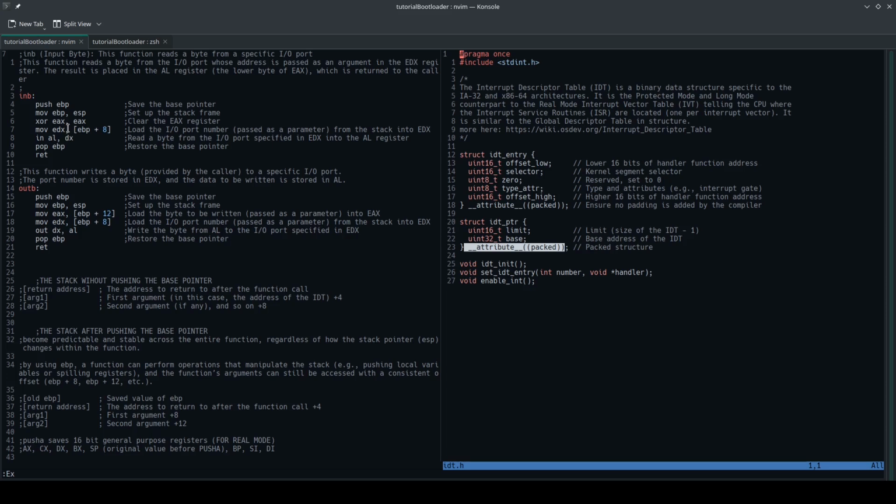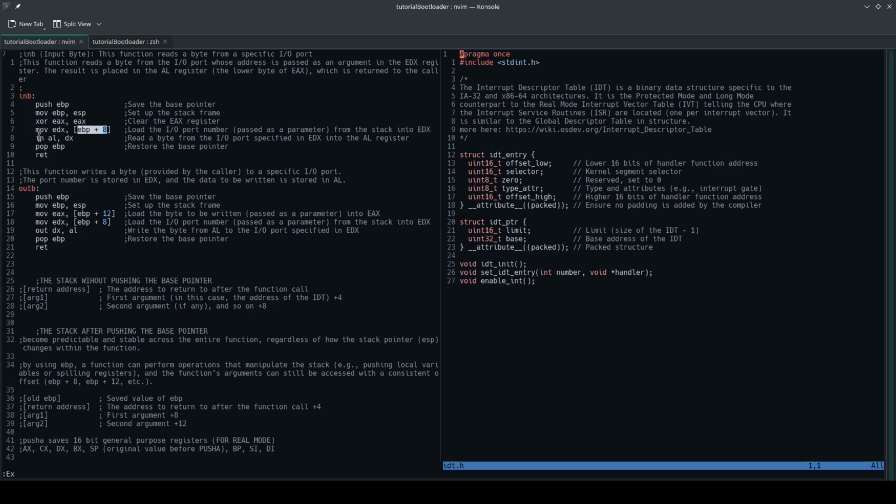How it works is, we push the base pointer, basically we save it in the stack, and then we move the stack pointer into our base pointer. We clear our EAX register, and then with the EBP + 8 we access the argument that we passed in the function from C, and we pass it in the EDX register.